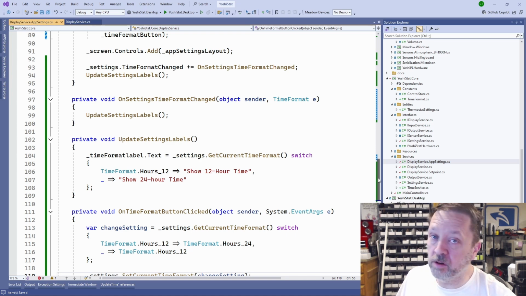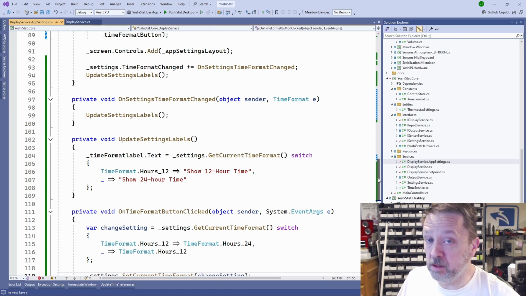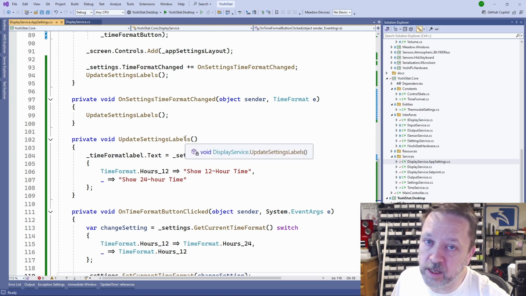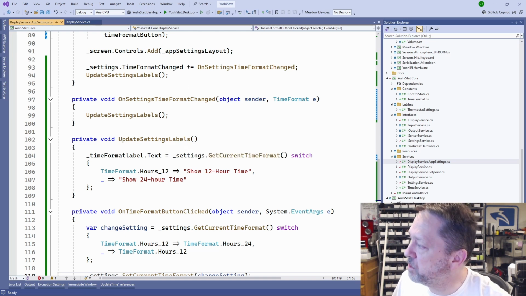And you might wonder what that somewhere else might be. What if we attach this to like a cloud service or a Bluetooth service or something like that? And then we can set that clock from somewhere else. It will update this settings label live, even if you're looking at it. So let's do it that way.